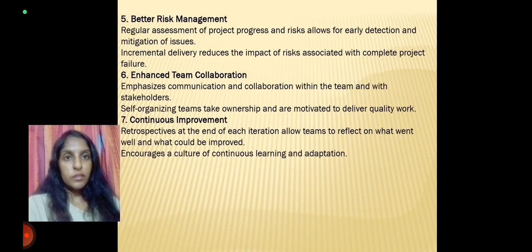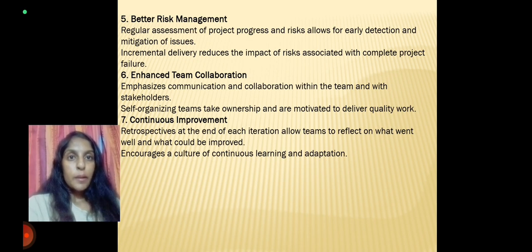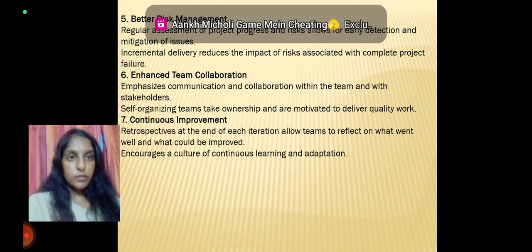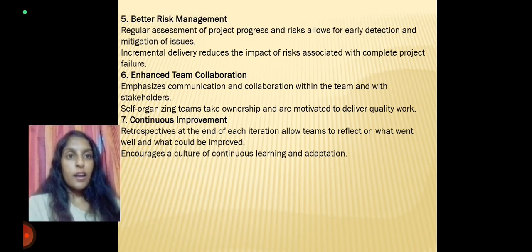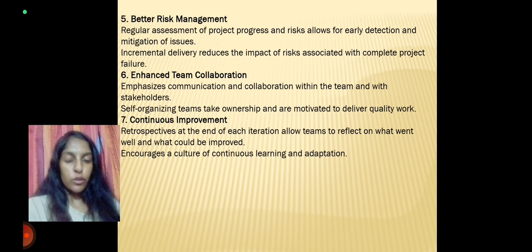It also helps with better risk management, where regular assessment of project progress and risks allows for early detection and mitigation of issues. Incremental delivery reduces the impact of risks associated with complete project failure.